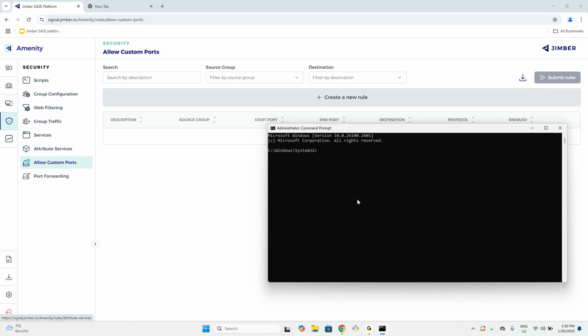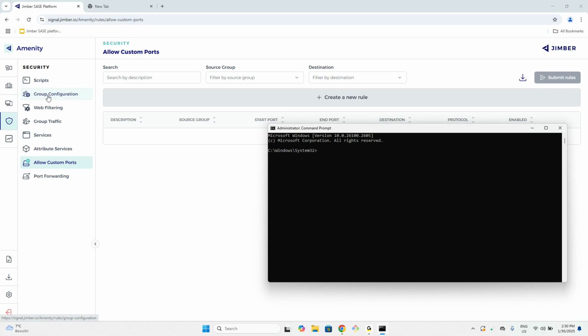Now let's start with DNS. So our platform is a DNS provider. We are a DNS service. So if you are connected to our overlay network and DNS override is enabled, then DNS will always be checked in our platform first, and then it will be checked maybe in your Active Directory, which might also have a forwarder to the internet. In this case, we don't have DNS forwarding enabled yet.